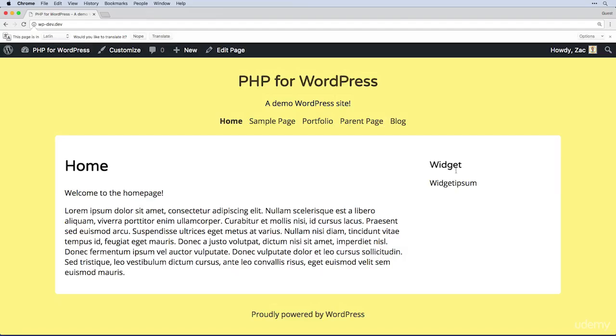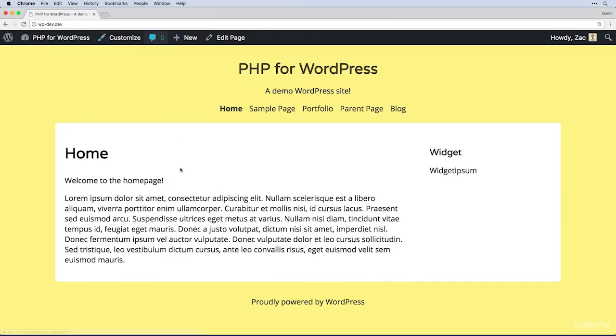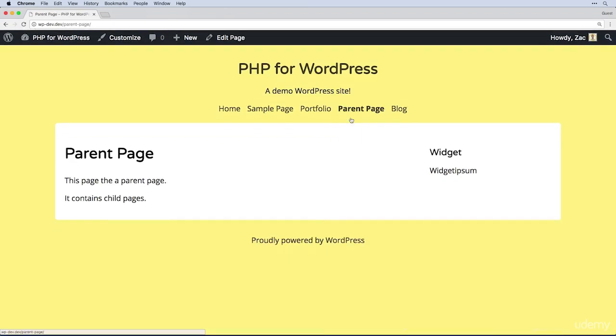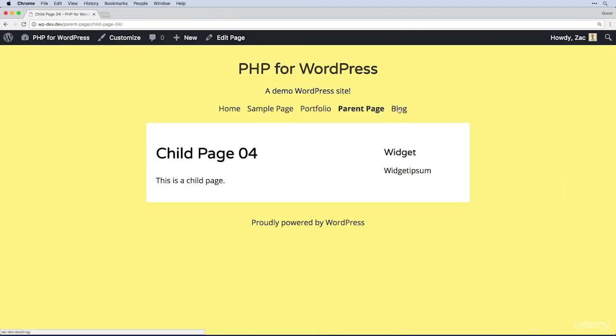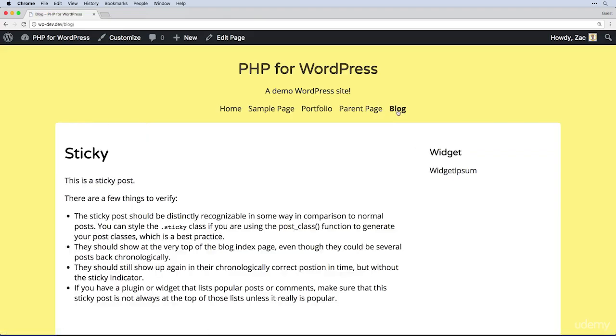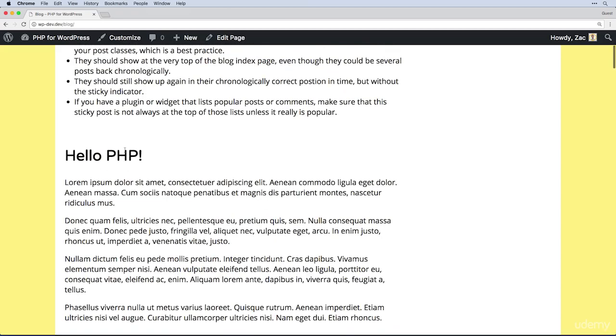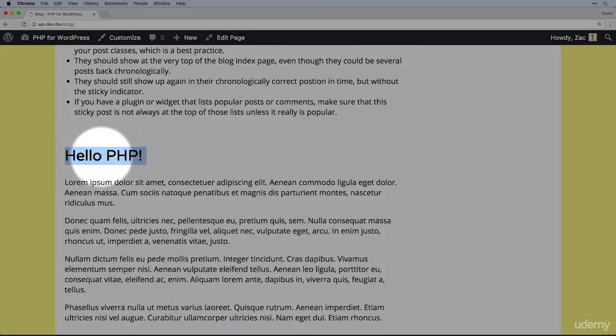All right, so back on our site, look at what we've got here. We've got the content. I had a homepage assigned as a static homepage, so that's what I'm seeing. My sample page is good. Portfolio, we'll come back to that. We haven't really talked about portfolio yet. That's custom. But these pages here, some of that is customized. We'll talk about why that is later. And our blog here, which we could click through. No, we can't click through because everything's in H1.